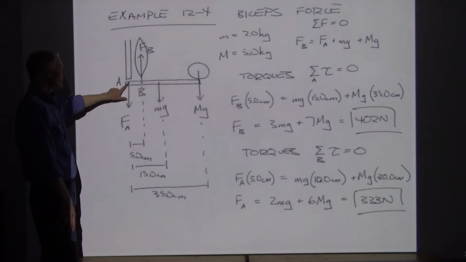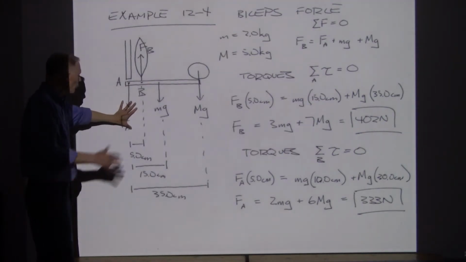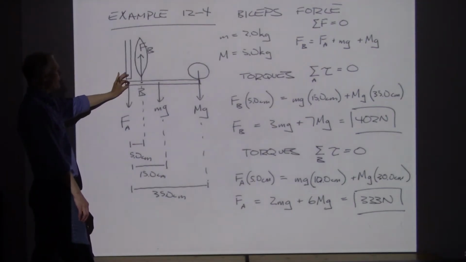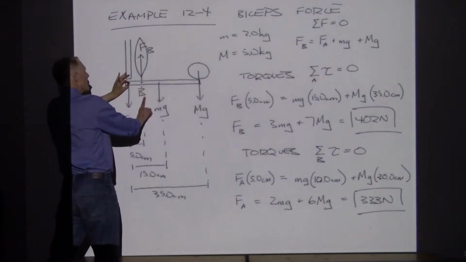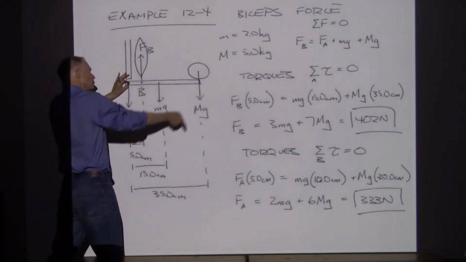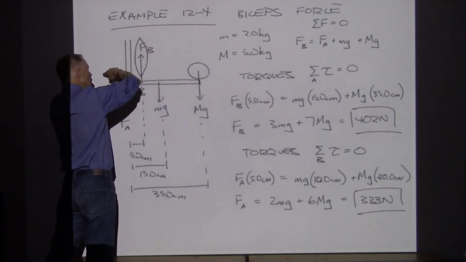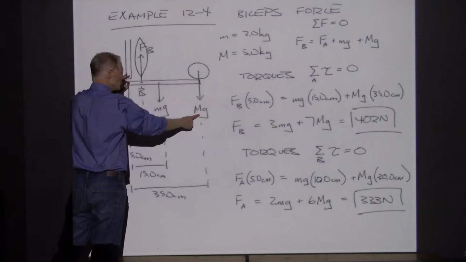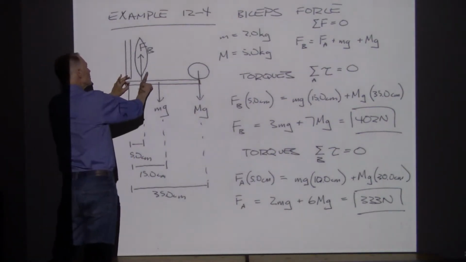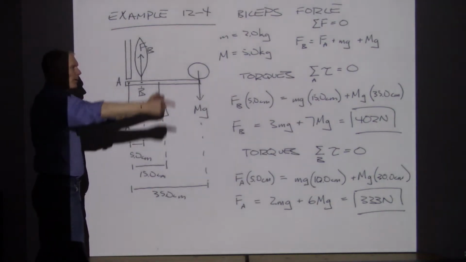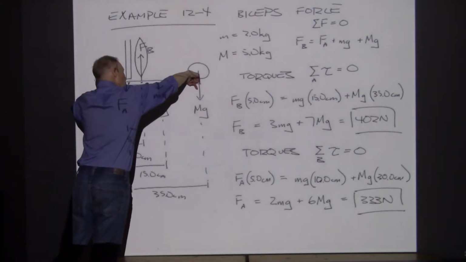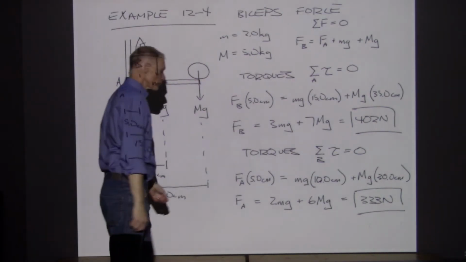That's why I picked point A to measure the torques. I knew that if I picked a point where one of my unknown forces was applied, that unknown force would drop out of my equation. So now what I'm left with is this. Let's pick that axis right there, axis A, and say that force B has to provide enough torque in this direction to offset the torques being created by little mg and big MG. FB by itself would tend to create what we call the positive rotation direction, and little m and big M would tend to rotate the forearm downwards.